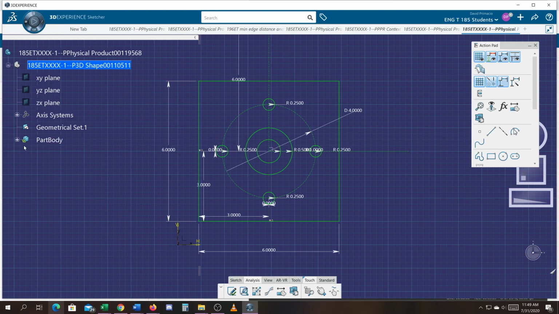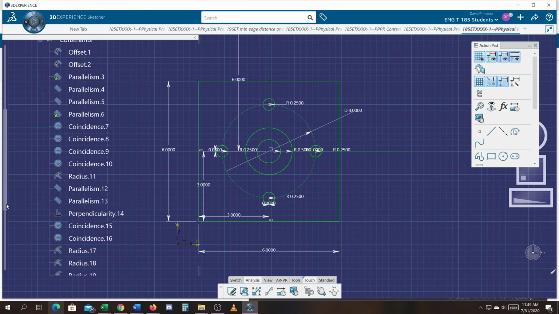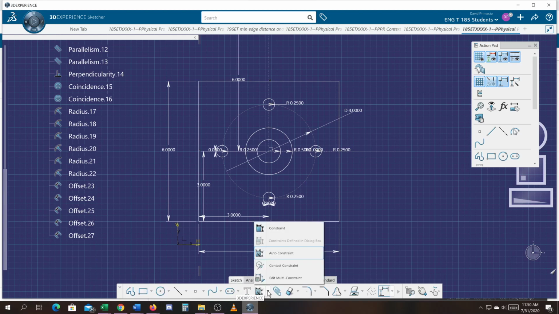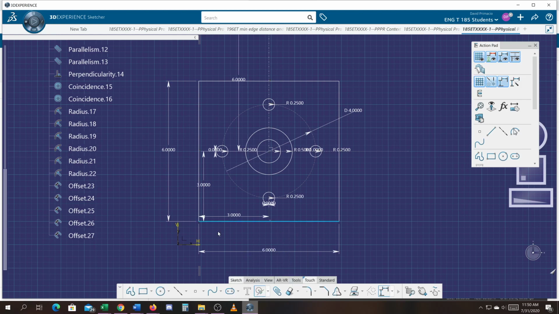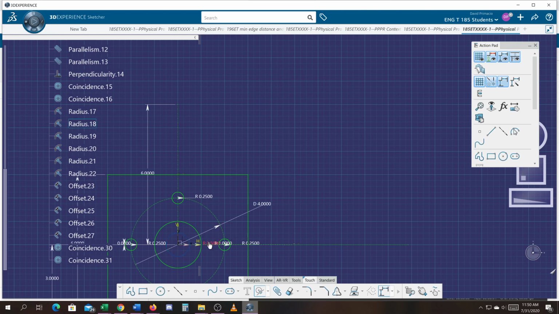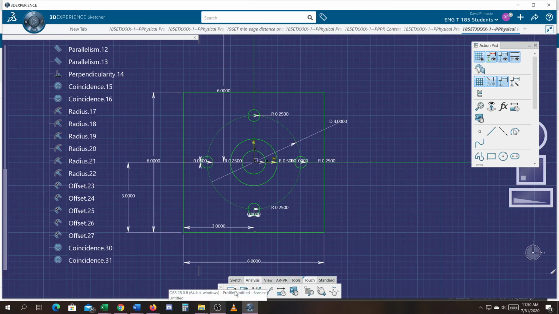For this particular example, I am going to delete those last two anchors, and I find it easier just to grab them off the tree and hit delete. Let's go back to coincident these lines to the, you know what, I'm gonna coincident this line to this one, and coincident this one to this one, and I'll double check everything in the analysis.